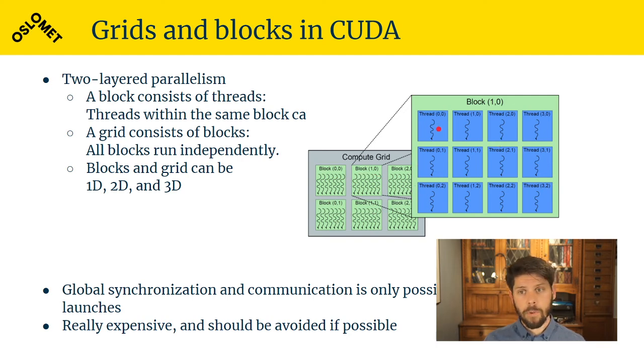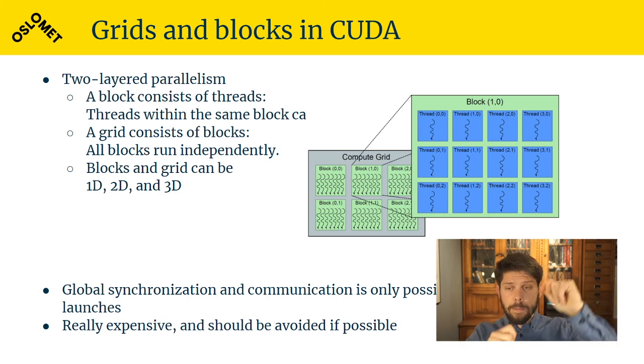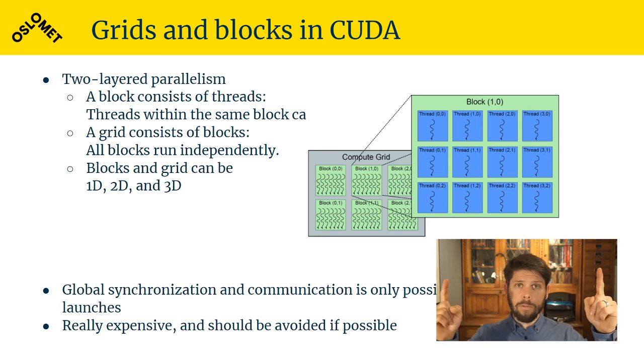So this is a block which is 4 by 3 threads, right? And you have multiple blocks such as this. So you have 3 by 2 blocks in your complete domain. By multiplying this out, you see that you have 3 blocks here, and each block is 4 threads wide. So that means you have 12 threads in your width. And then in your height dimension, you have 3 threads for every block and 2 blocks. So that means you have 6 threads. So in total, you have 12 in the width and 6 in the height. Okay.